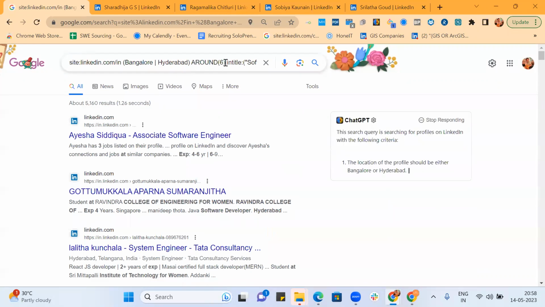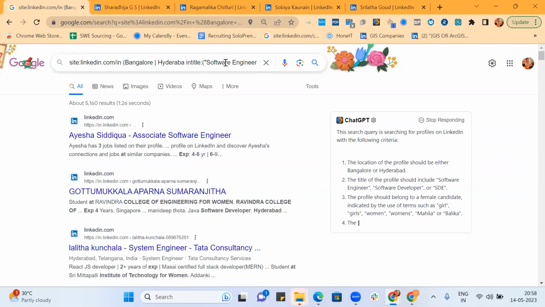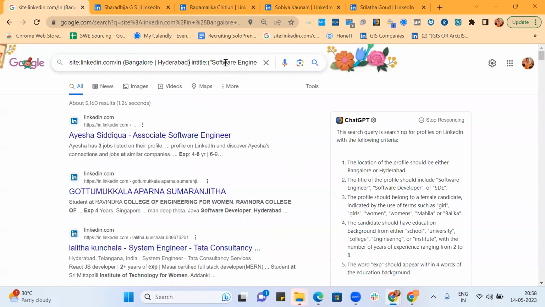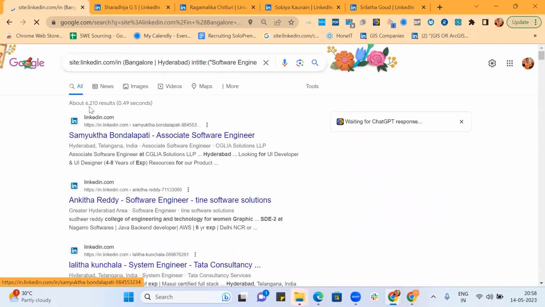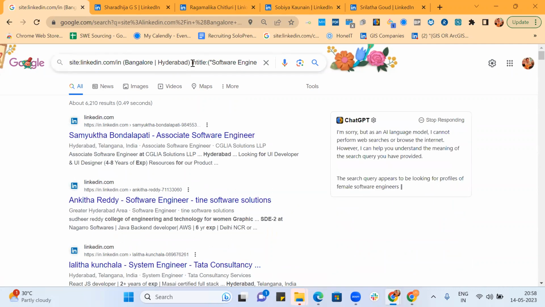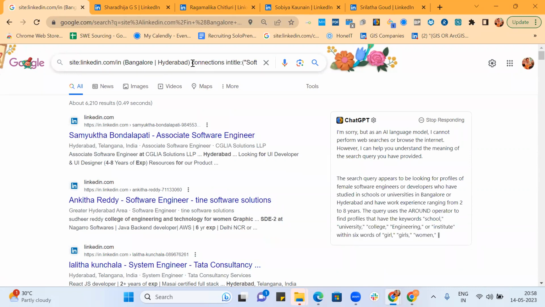Again, it's giving results in and around titles also, so let me remove this also. Okay, 6,000 results, because there are a couple of results from other locations. But now we'll insert around in between.